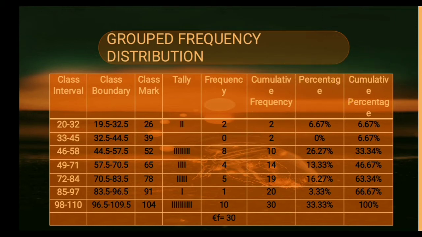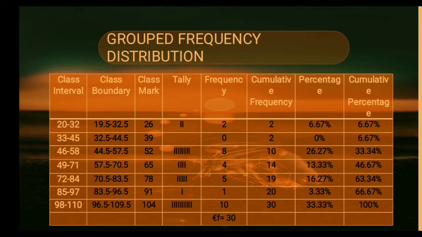To get the class interval, we need to use the formula: number of classes is equal to 1 plus 3.322 log n, where n is the total number of respondents. Next, we get the approximate class width, where the formula is approximate class width is equal to range over number of classes. In order to get the range, we subtract the lowest daily expense from the highest one, and then the result is divided by the number of classes, which we solved earlier.